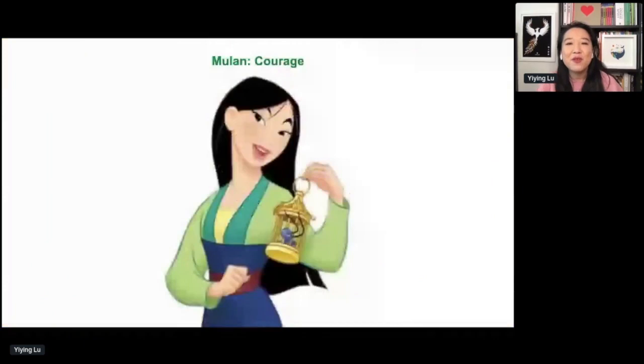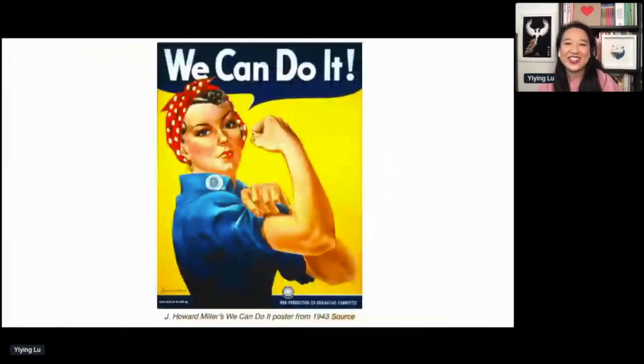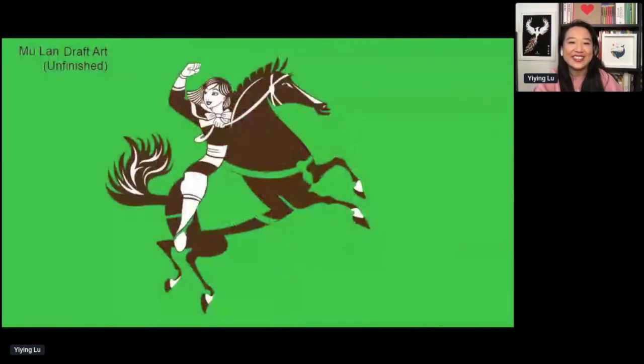Mulan was also an interesting challenge because the first draft looks like this. And I sent it to the team and they said, oh, it's great, but it's a little bit too feminine. Is there a way that you can make her a combination of feminine energy and masculine energy? So I decided to look into Western references, and I found a pose. Integrating that power pose with Mulan, all of a sudden this energy level changed.